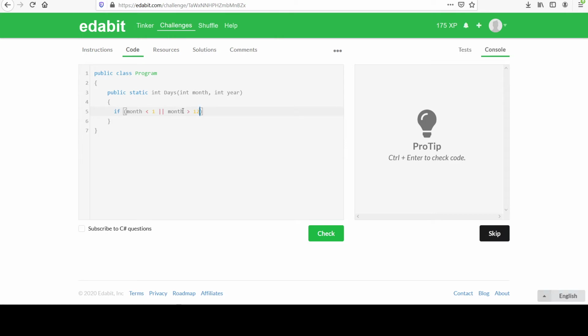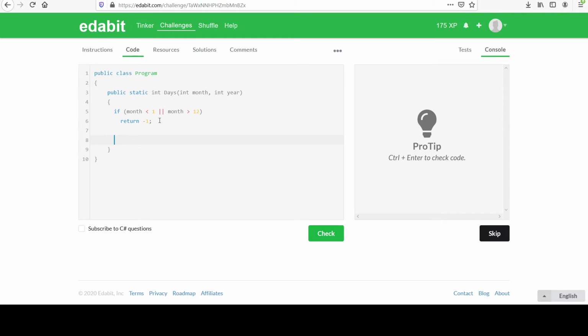You could even do the year here. Maybe you want to say it's greater than 0 or, you know, whatever you want there. Cover your rear end. I'm just going to return -1. I commonly do that in these for integers just to denote something went wrong. There are better ways to deal with that, but it's beyond the scope of this discussion.